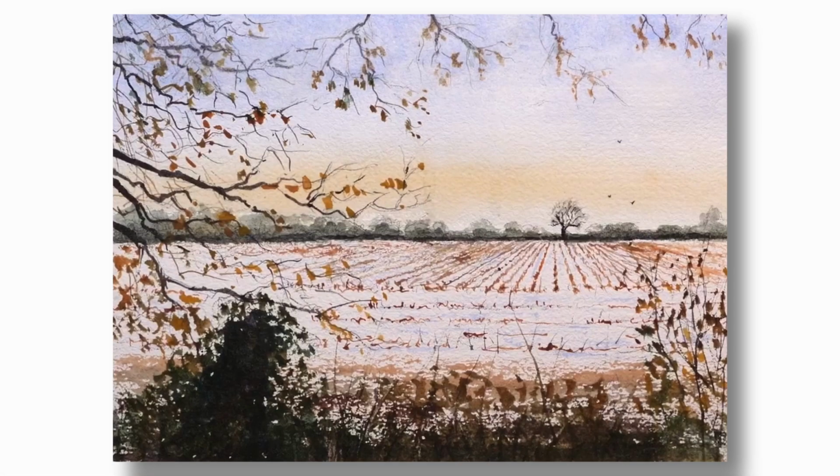And we're done. What I've done here is I let the painting dry and had a look at it after about an hour. Decided to soften the blue in the skyline. All I did was I put a very light wash of very clean water gently over the top of the painting and then dabbed off some of the blue pigment with a clean piece of kitchen towel just to deaden the blue a little bit. It was just a little bit too blue for me. And I think it's made the painting much better for it.